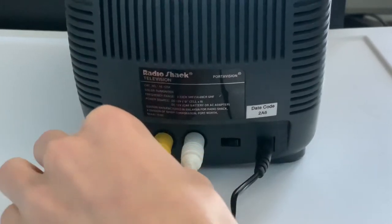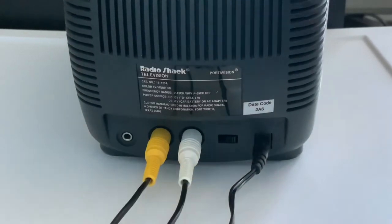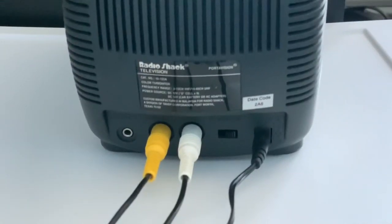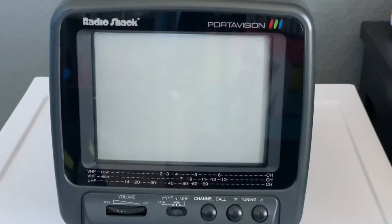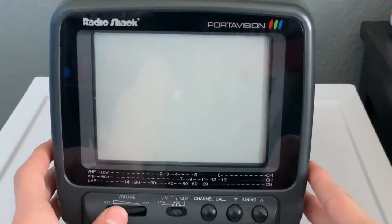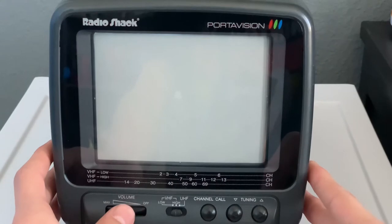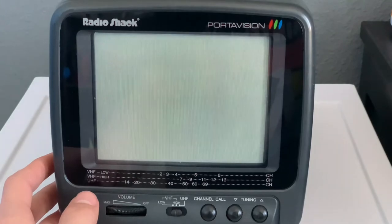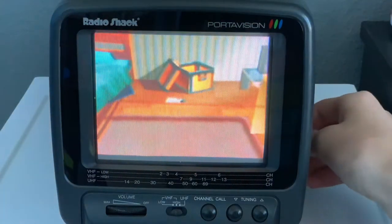You switch it to monitor mode — zoom in here and you can see there's a TV switch and a monitor switch; make sure it's set to monitor. Then go ahead and turn it on. With your VCR, DVD player, or video game console plugged in, switch it on — it does make that eerie noise — then switch your device on and it should pop up on screen.